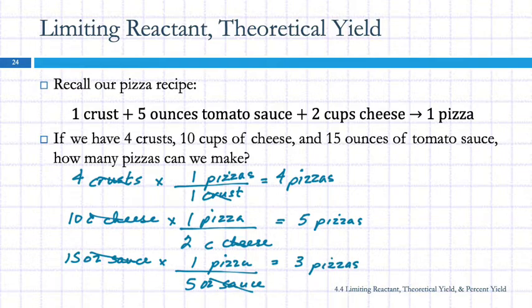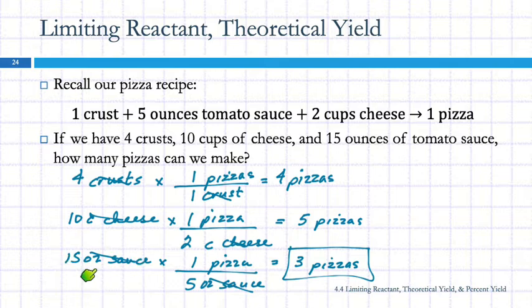To figure out how many we can make, we're taking each ingredient and figuring out how much we could make, and then our answer is the smallest number, right? We can make 1 pizza, we make 2 pizzas, we make 3 pizzas. We go to make the 4th one, there's no sauce, right? And the 5th one, there wouldn't be any crust either. You just put some cheese on a pan and stick it in the oven. It's not pizza, right? This is the same thing we're going to do with chemical reactants, okay?